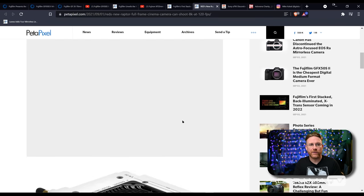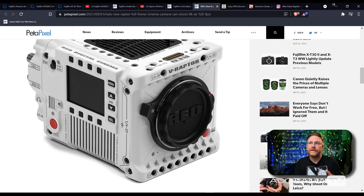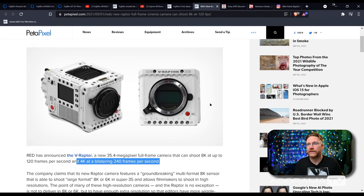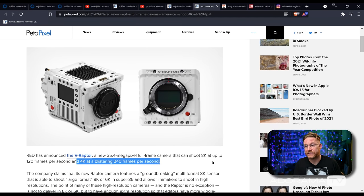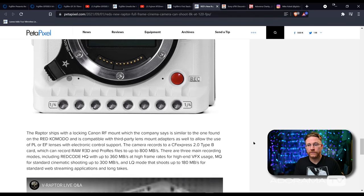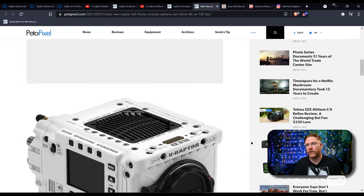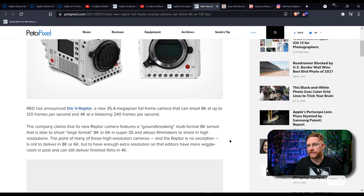It's really cool to start seeing that we can get really high resolution, really nice detail when we want the extra frames per second — when we want to slow down the footage. It's kind of ironic: when you slow down the footage is when you notice things more. Now we're here — this is what's happening. The Canon RF mount is a really cool thing, and the glass for the R system is incredible. The mount is a locking RF — very similar to what we saw on the Komodo, but this is obviously a full-frame version of it.